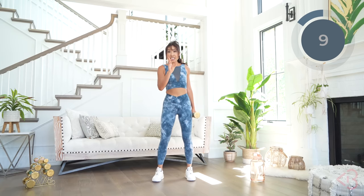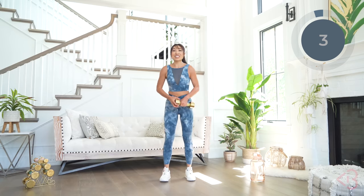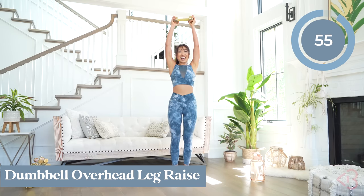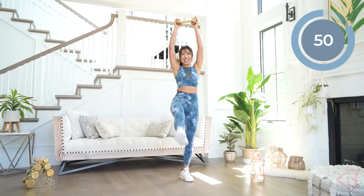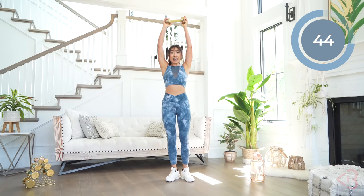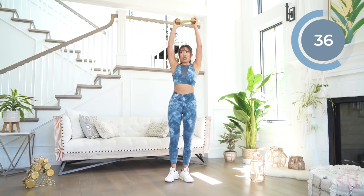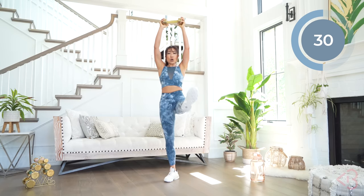We're going to head into the same position, but this time your leg is going to raise. If you feel like that's a lot of flexibility for you, feel free to stick with the march. Lifting up, pointing the toes — lift and down, lift and down. I'm kind of ending in this like first position. Speaking of first position — I was on a ballet kick and then I haven't gone for like three or four weeks because I did a New York trip, got busy, launched Cottage Core, and life just kind of took over. I stopped taking my ballet classes and I'm so sad.